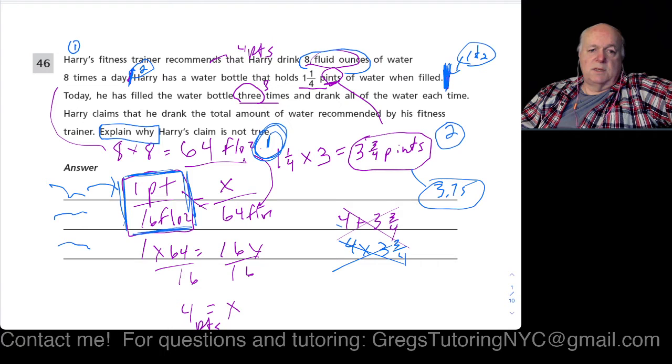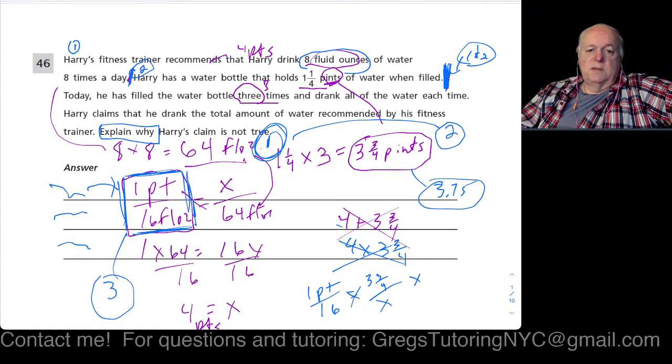So it turns out there was a step 3 as a consequential damage to having to do that, because at this point we have to do a unit conversion. We also had to convert the pints back into fluid ounces. That's another thing, right? If a pint is 16, then what we would have got was 1 pint is the 16 equals, and now we know this is 3 3/4 is to x, right? So then to solve this, we can do the cross product. So we get x equals 16 times 3 3/4.